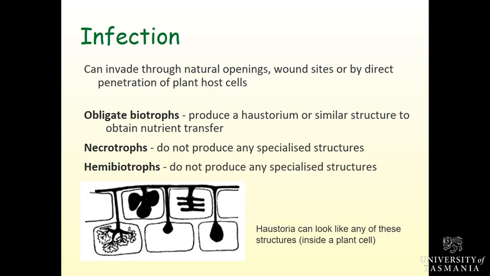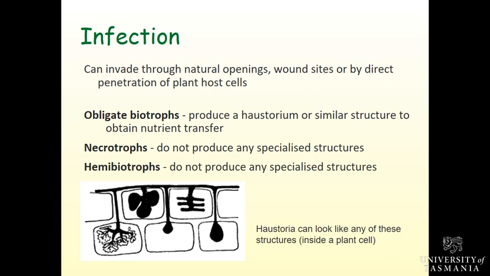So these guys penetrate into cells and they actually absorb nutrients from the cells. Your necrotrophs, these are the ones that do kill plants and kill cells. They don't need specialised infection structures. They act in a similar manner to some extent to those bacterial pathogens, in that they will kill the cells and feed off the nutrients. They may be penetrating the cells as they go, unlike bacteria, but they will be producing toxins, enzymes, etc. that will kill cells in advance of their movement.